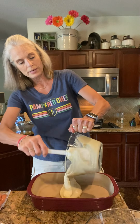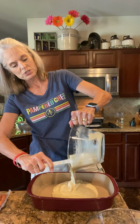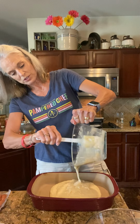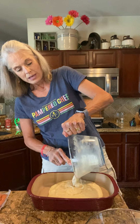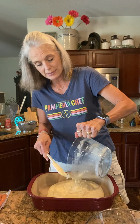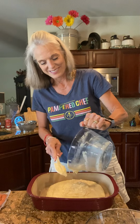So now we're just going to pour this in here and watch the scraper do its magic. And all you have to do is blend it. You don't have to mix it really well. You don't want it to be too fluffy. You want it to be a dense coffee cake. And so that's why I just kind of blend it. But it's good because you've got all the liquid ingredients together, and then the dry ingredients are just in the bag right there.